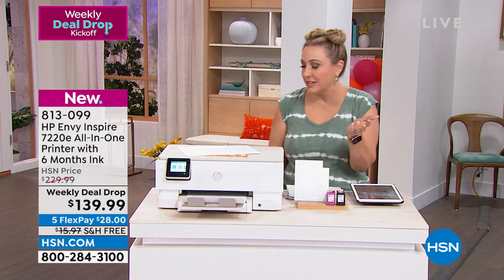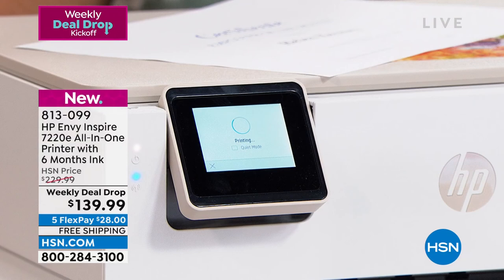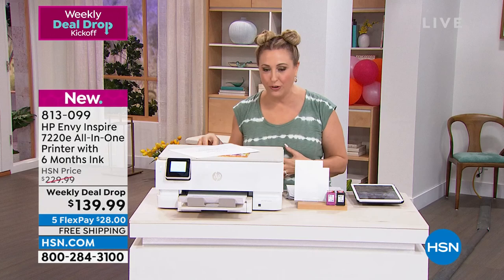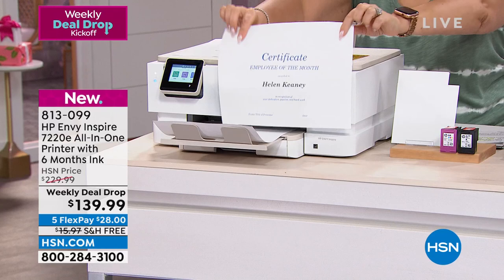And I've been printing a couple of them here, sorry. I like that it has that big LED screen right there. You're able to do so much with this. Now it's printing, and that's just for me, doing it from my little smartphone here. And wirelessly. Here's another copy of that. You don't even have to be in the same room or the same city, and you can print. Yeah, that's one of the really nice things about it.